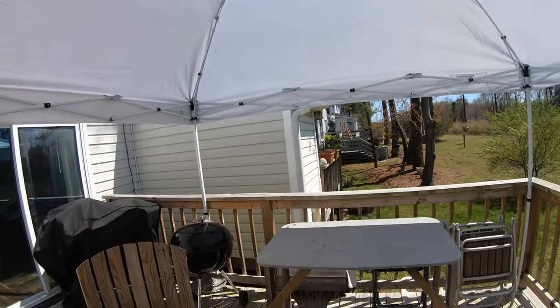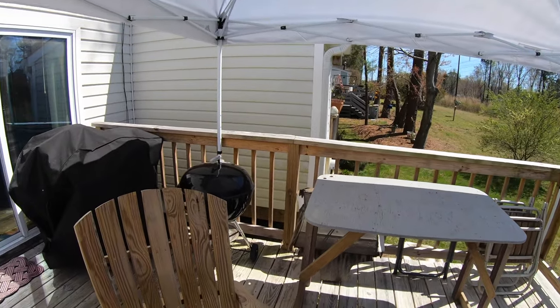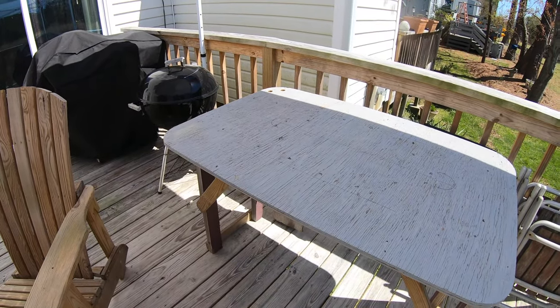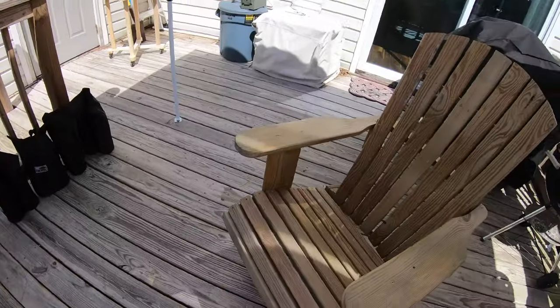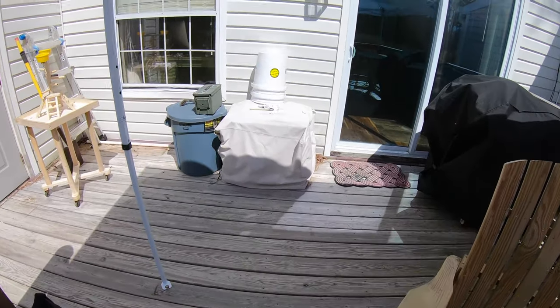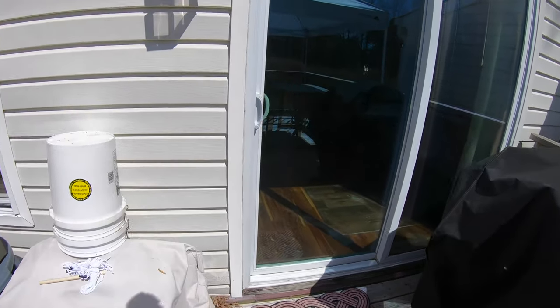But for those that might be interested, I'm always wondering about people's workshops and where they work and the stuff that they use to accomplish what they do. So let me show you around. I'm sitting out on the deck right now, as I often am. Here's my deck. There's this table I'm going to be using. I use this for a lot of different stuff, but I'm going to be tying mats on that. The chair that I do sit in, I made that. And let's walk in here.